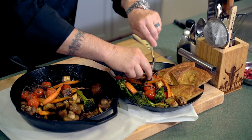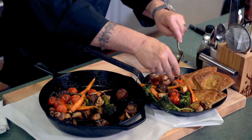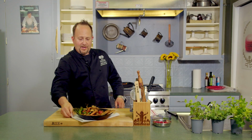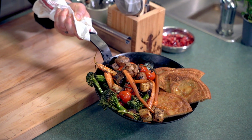You have the crunchy flatbread, gluten-free. It also makes an awesome gluten-free pizza crust in a pinch. Someone comes over and you don't know what to cook because they're gluten-free and they don't want to eat the regular pizza you're making. You make that. It's gonna be awesome. After you taste the gluten-free flatbread, if it needs a little kick, I'm gonna put a little Vic Bob's jalapeno infused maple. It's awesome, just a little bit. The sauté can also be for breakfast or dessert. Okay, this is the side dish for the lamb. If you don't eat meat, this is your total vegetarian and gluten-free dish right here, easy.